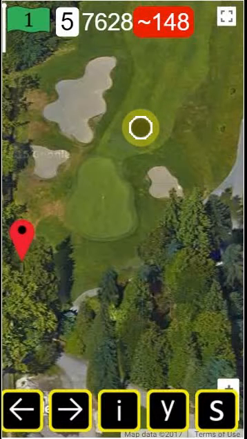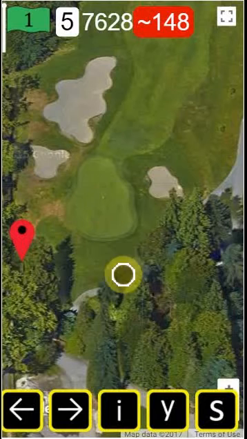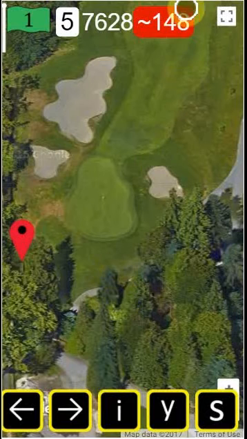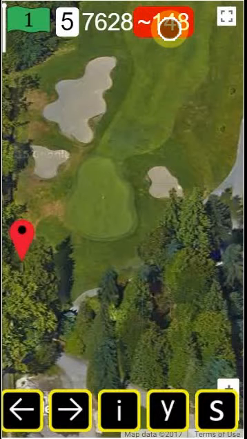But you'll also notice the image flipped. It flipped upside down. The reason for that is it always orients itself so that you are approaching the green from the bottom. Where my office is actually in this direction down here, so that's why it flipped over. If you were playing the course, you'd be on the fairway somewhere, hopefully, and then it would flip around, and so the fairway would be at the bottom of the screen, reaching up to the green in the middle.